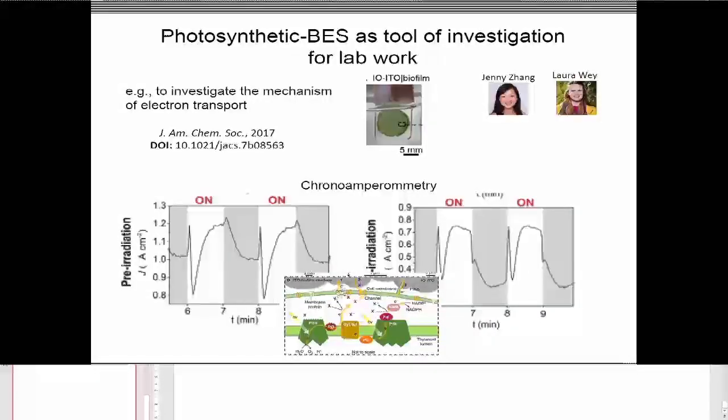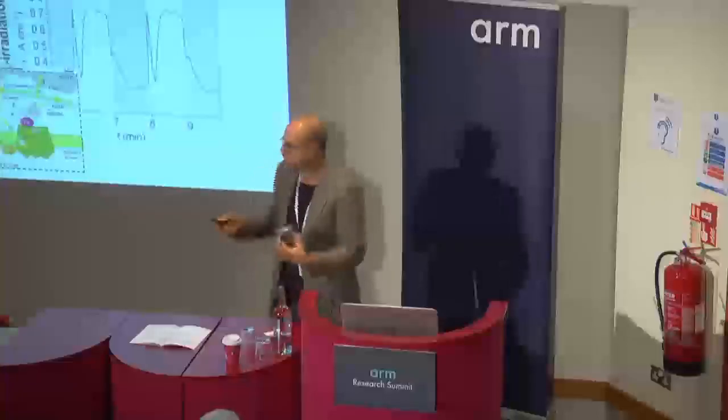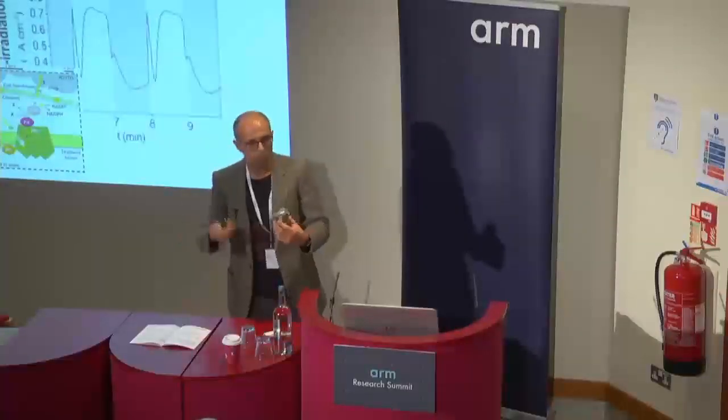Also, what we can do, and in some respect, Urku was giving you some indication about this. So, if we are able to interpret, to understand why cells are producing electrons, by reading the profile of electron output, perhaps we can understand something about the metabolism of the cell. So instead of using the current, we use the signal, we use the information that the current is carrying. So this can be a way to develop a new tool of investigation. And this could be important for people working in the lab.